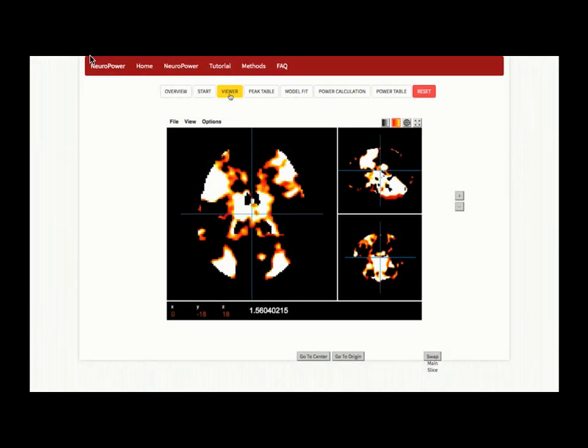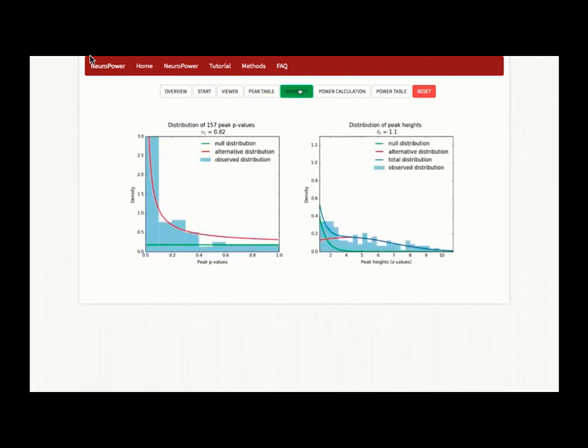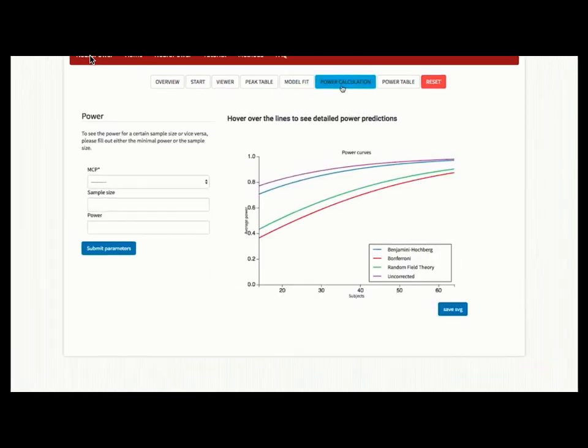There are a few things you can look at, and we'll walk through a couple of them, but the most important thing is going to be this power calculation. I still don't know how to interpret these plots, but basically if they look like this, it means that the power analysis is appropriate. I don't know all the math behind it, but they talk about it in the documentation. The main thing you'll be interested in is seeing these power curves. If I'm looking at a certain effect and I'm running a study that has about a similar effect, how many subjects would I need to get 80% power?